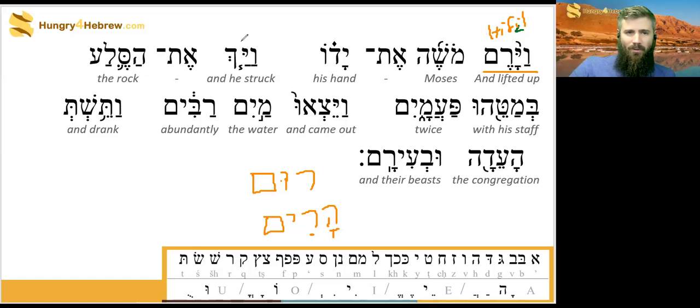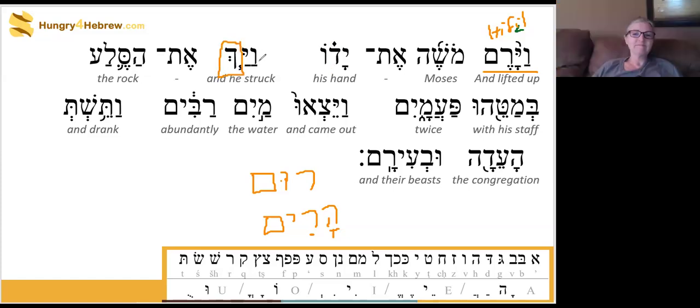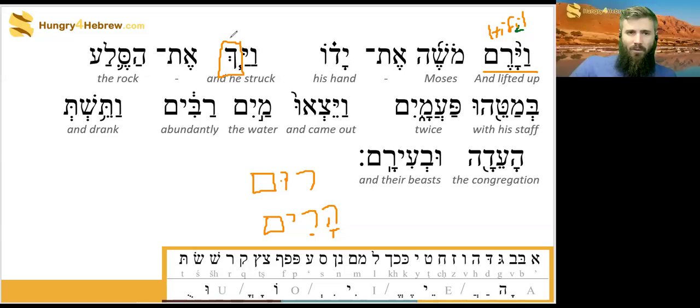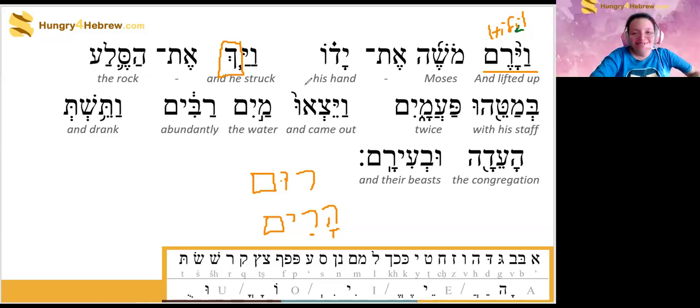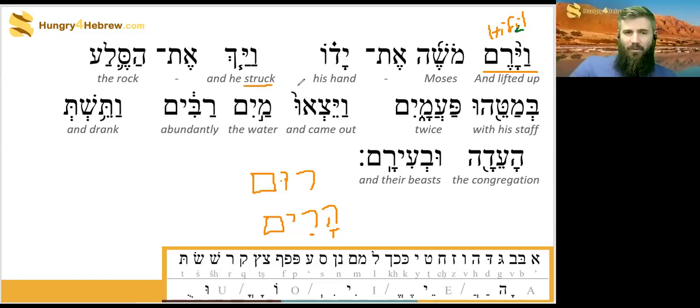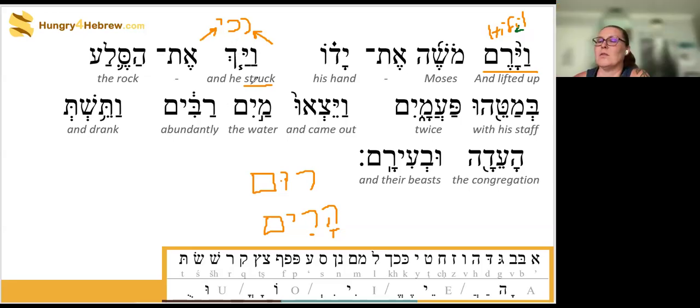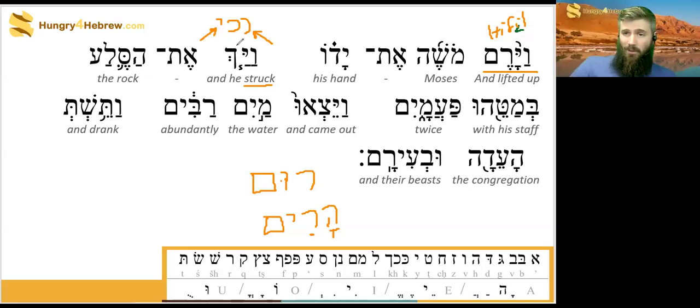Oh, this is just a real peach, isn't it? The Vav is a Vayiktol, the Yod is a Yiktol, the Kaf is the only root letter you can see. It has two weak letters. Nevertheless, it's a very common verb that we would all do well to know. It's from the root nun, kaf, yod. We know that nun as the first root letter is problematic. And we know that yod as the third root letter is problematic. This one happens to be doubly irregular, doubly weak.